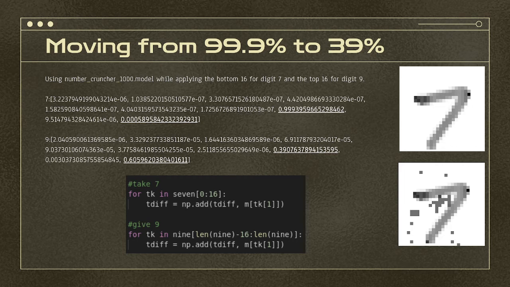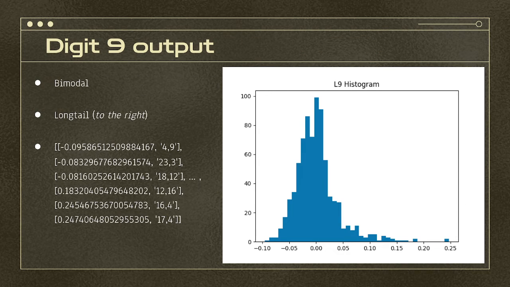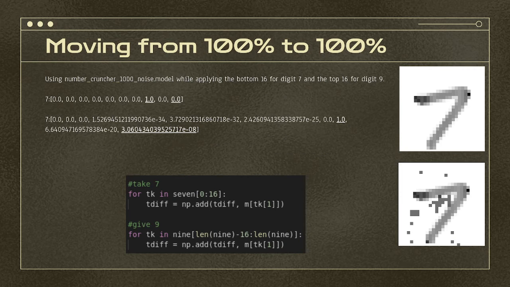But a way that we might defend against this is to go ahead and take all of these masks, apply them to all of our training data, and then retrain based upon that training data. So if we do that, that results in proper classification of the 7 and proper classification of this 7 as well. We went from a 100% to 100% with very little certainty that this was a 7.